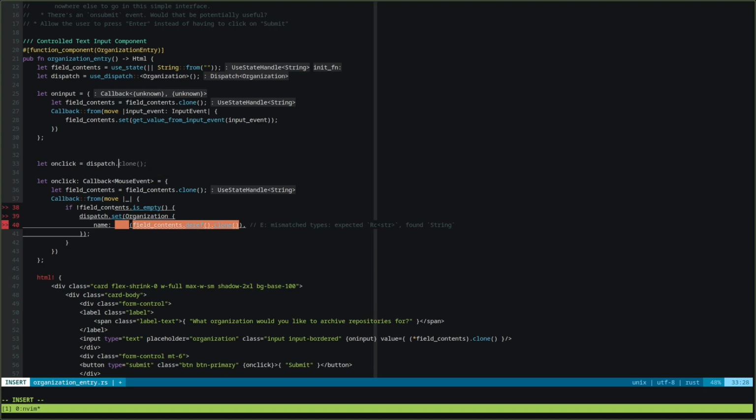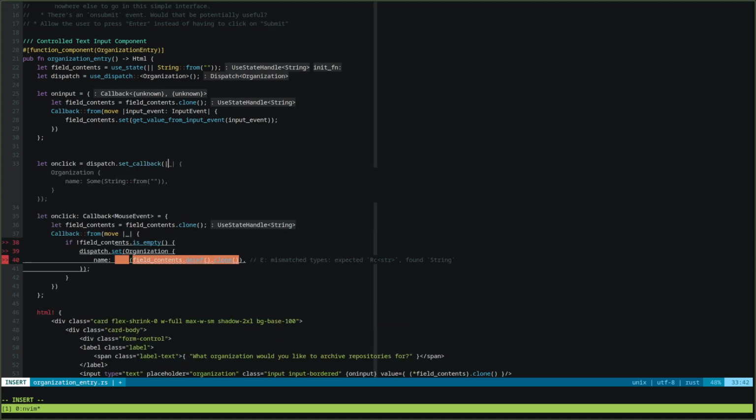We're going to do set callback with the, uh, where are the field contents? Yeah. I see. Set callback, and then we don't care about the event.